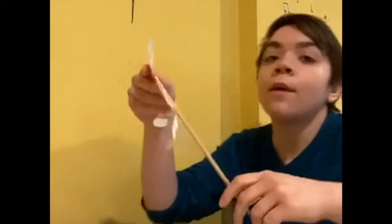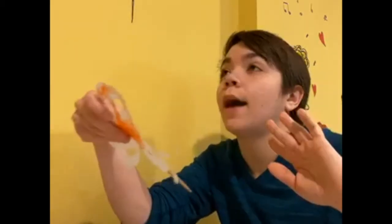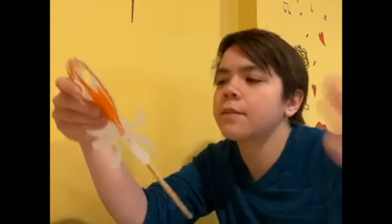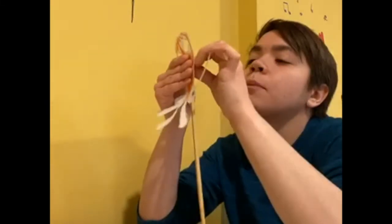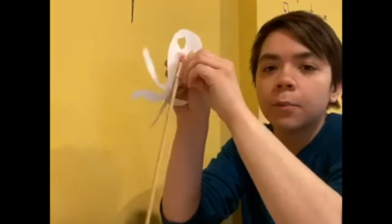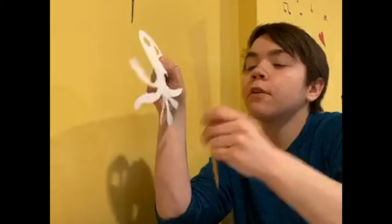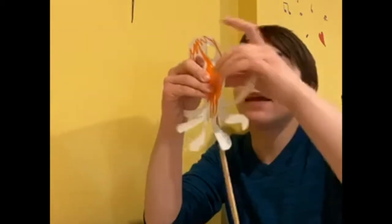You'll see that tape is holding it around all three sides and flat on the paper so it really holds down — I could shake this around and it's not going anywhere. But what I really like about tape is: let's say you make a whole shadow show with 40 puppets and maybe you only have 10 pencils to use as rods. You can just peel that tape right back off your puppet, and then you have a rod good as new and a shadow puppet you can store flat in a drawer or folder anywhere. It saves space and lets you make more puppets.